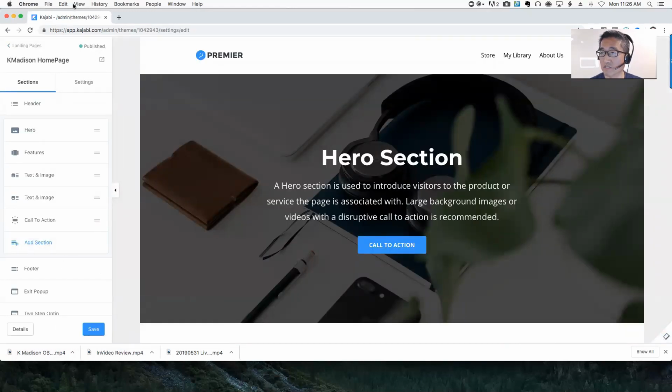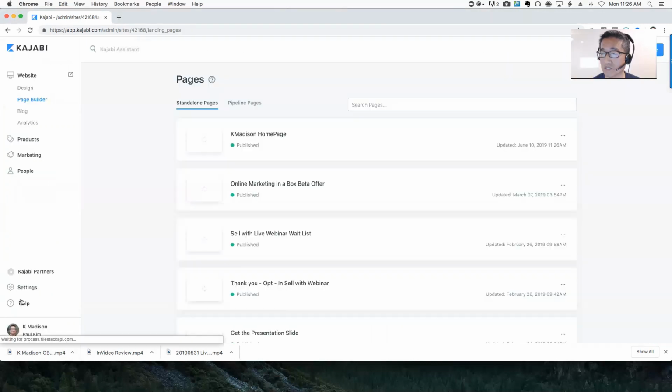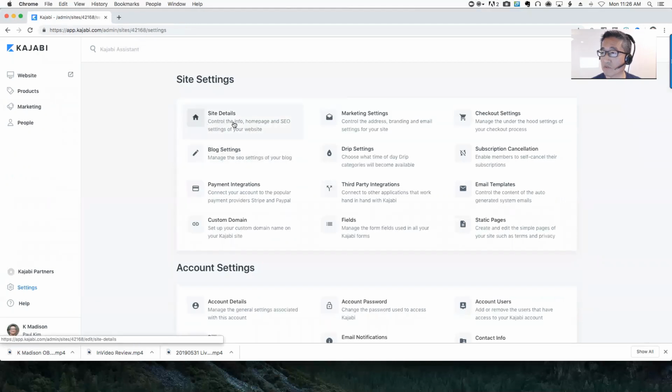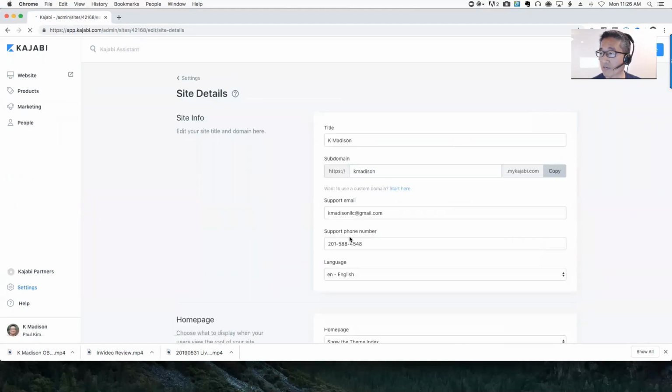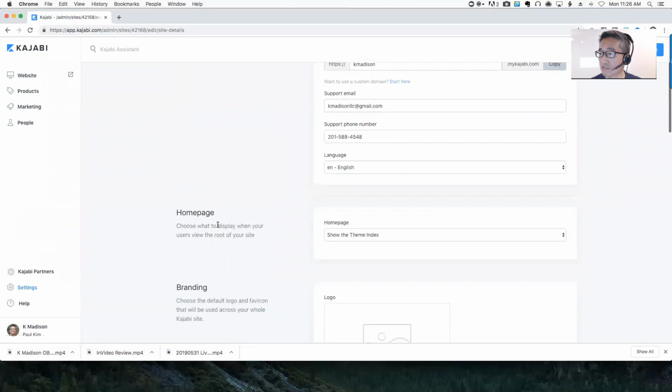And so I'm just going to get out of this, and then what I'm going to do is set it up, go to the settings, and then I'm going to change the home page right here.